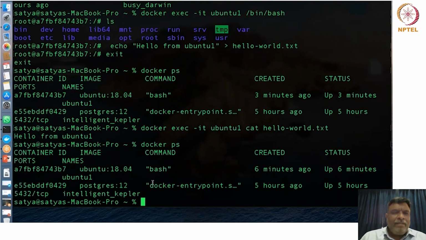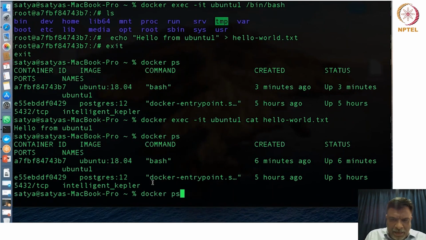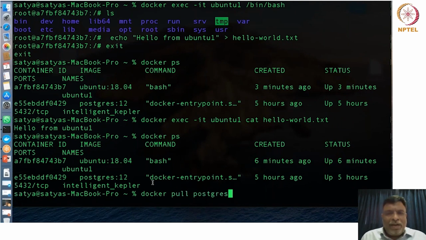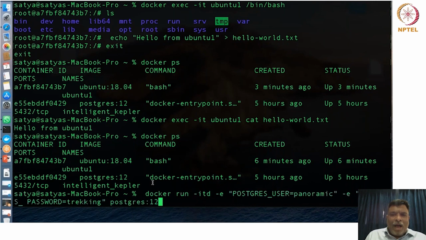We have this Postgres 12 which we have kept. Now I will try to directly run that command which I have done. I have pulled the Postgres. In that there is a user by name Panoramic, and the password is trekking. So I will run this.